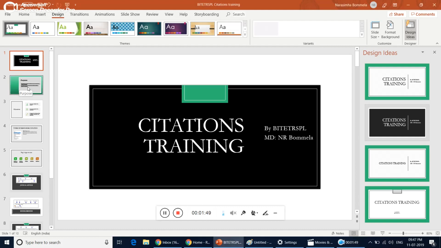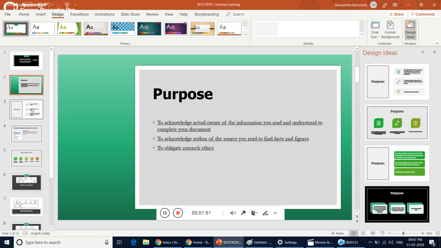First, we start with explaining the purpose of the citation. As I mentioned earlier, the actual purpose of a citation is to acknowledge the actual owner of the information, the information that we read from the article. It is written by XYZ author whom we will be acknowledging in our document.